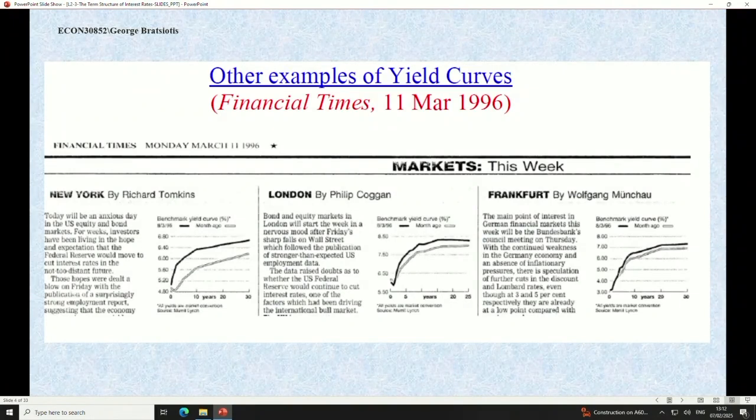Therefore, we agree that economic activity heats up the economy. I don't want to say overheats the economy, but it heats up the economy. Inflation, prices will be going up. But I know that when economic activity and inflation go up, interest rates will be going up. Therefore, the fact that I'm looking at this and it's upward sloping, it means a number of things. The first one, as I said, is you account for liquidity and risk. Therefore, the higher maturities, if you look at here, for example, the 10-year, the 20-year, the 30-year, offer a higher return on average, a higher yield.